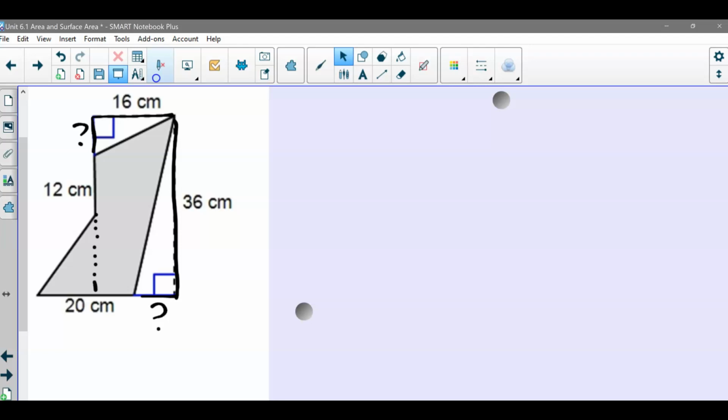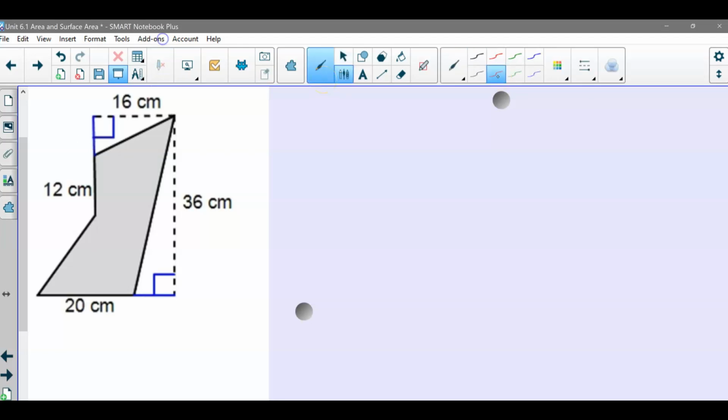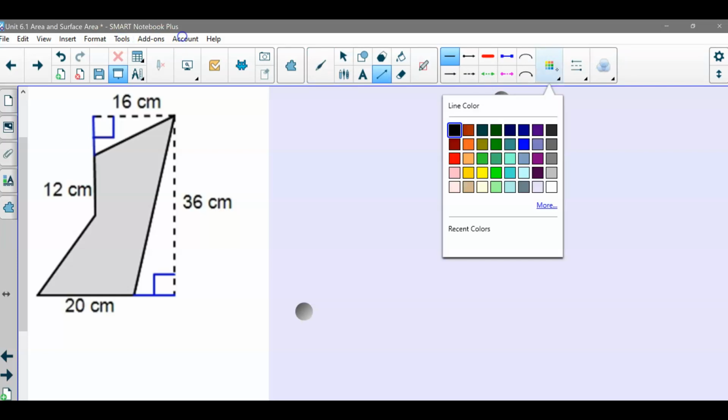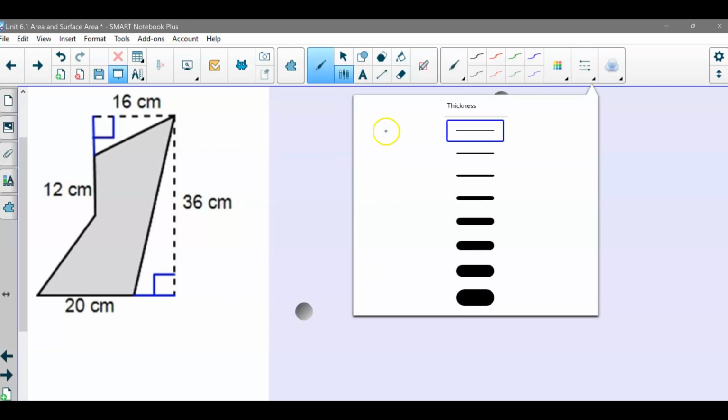So let's try that. And I'll have to do it on here because you guys have sketches, so yours are not going to be exactly the same size, right? So you'll just have to kind of sketch an idea for yourself, but we can try it here. Let's try and be a little more accurate with a nice line. Let's give it a color line. Let's be orange. It's almost Halloween. Be a little thinner too.